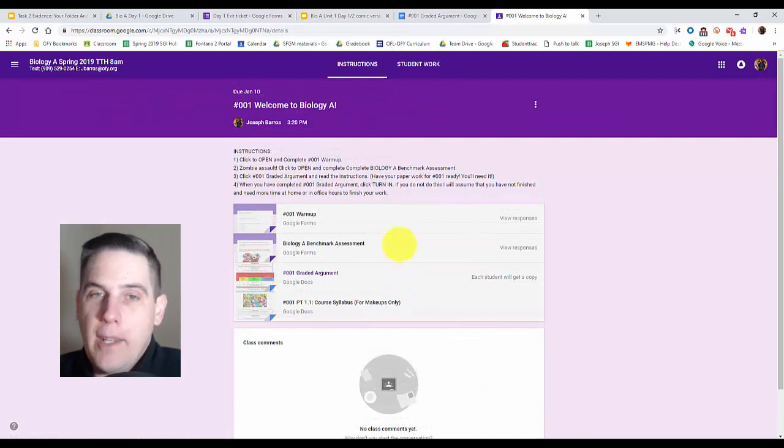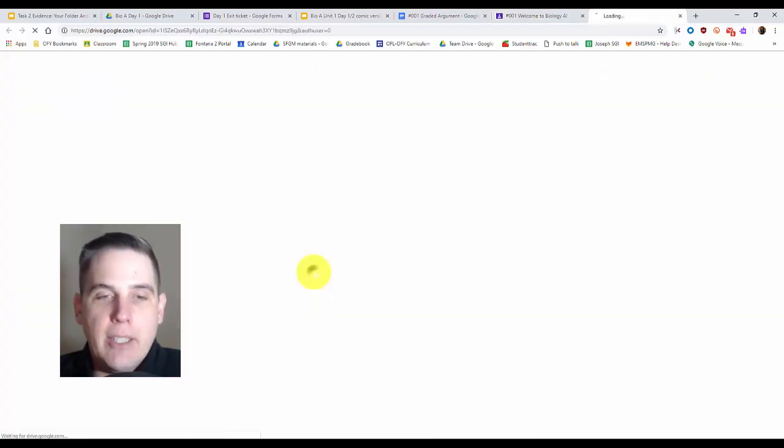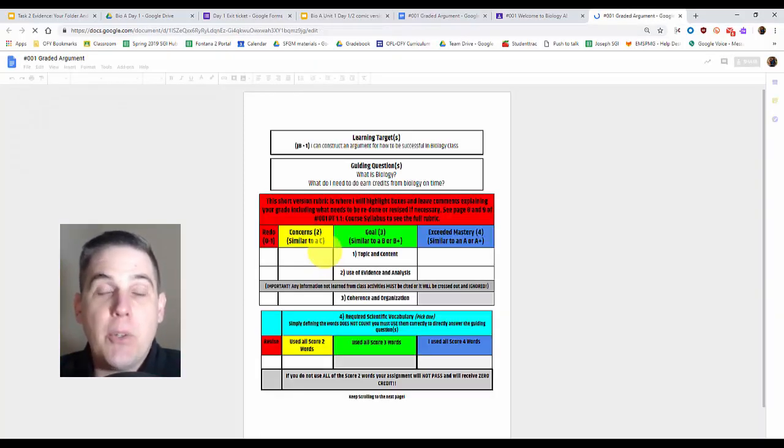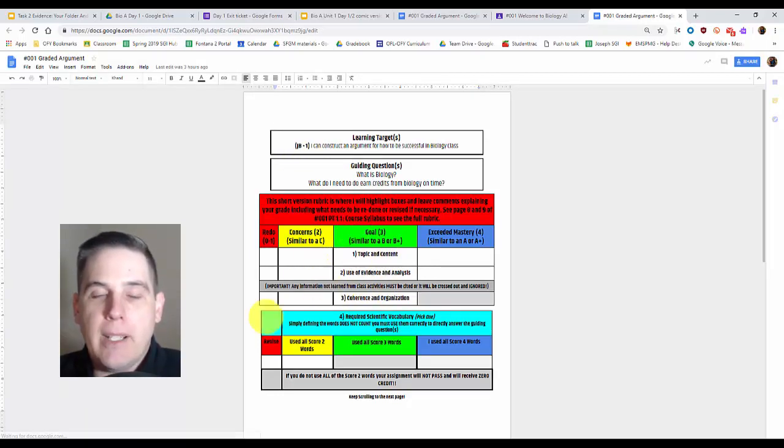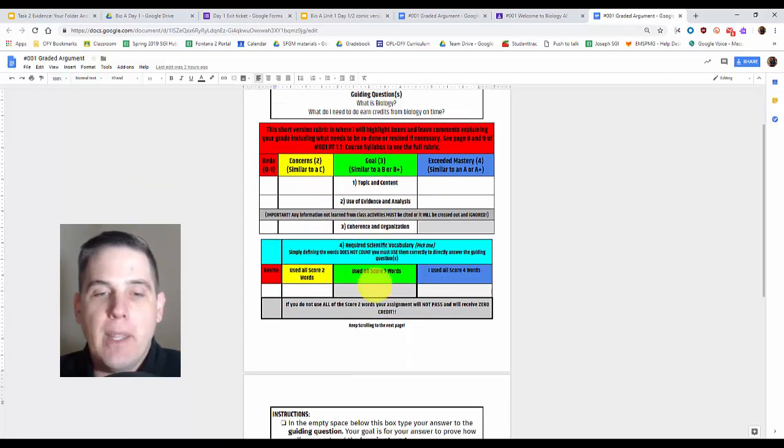Another thing that you'll notice on the first assignment and many other assignments is there'll be one assignment that will say graded argument or graded PowerPoint or graded project, graded something, and it'll have your name on it. You'll click on that, and that's usually the thing I'm going to grade. And there'll be a little mini rubric that'll be how I'll leave comments for you to explain where your grade comes from.